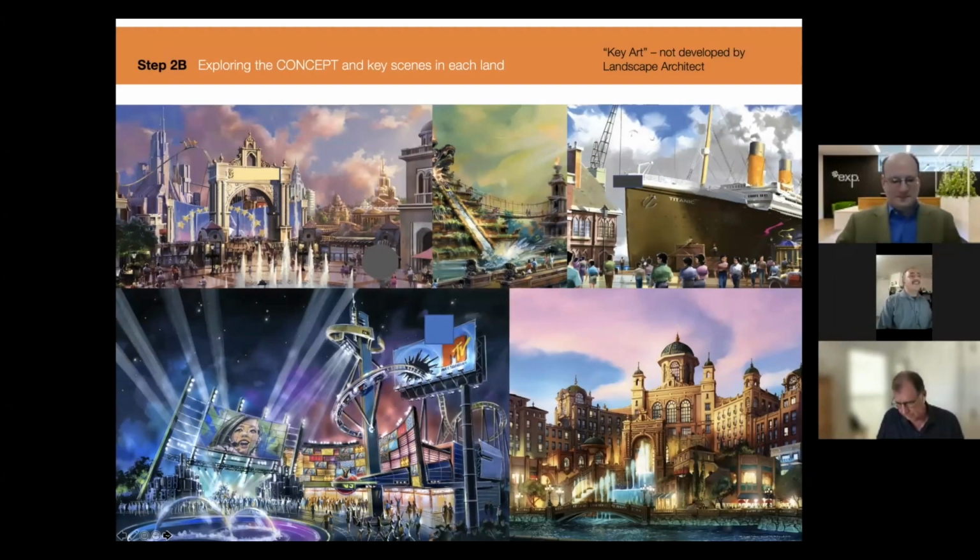As Dan said, the concept can start in many ways, in a written story or plan. Another way is through the development of key art. These are examples of key art images for a different project. For this project, the concept for each land was first expressed in these images, which were prepared by a movie studio. Our designers then used these key art to design lands and give the scenes a physical, 3-dimensional form on plan.